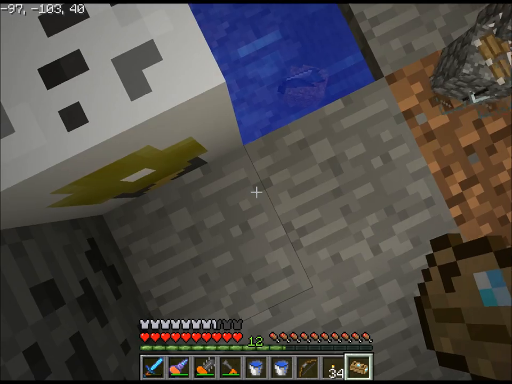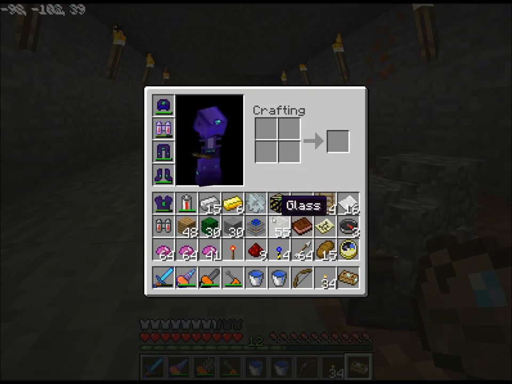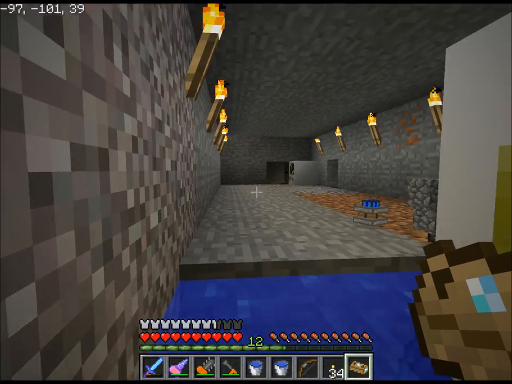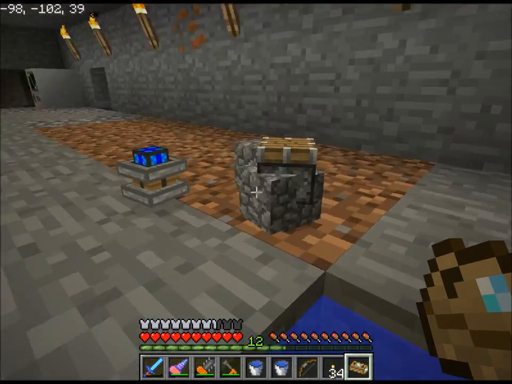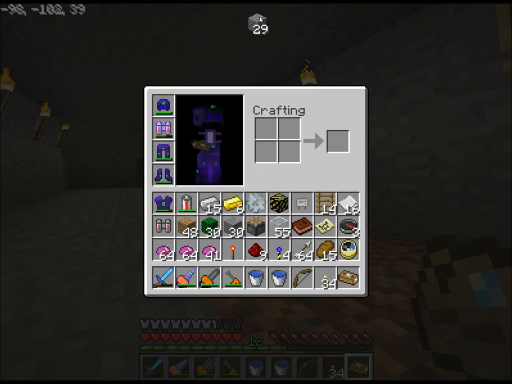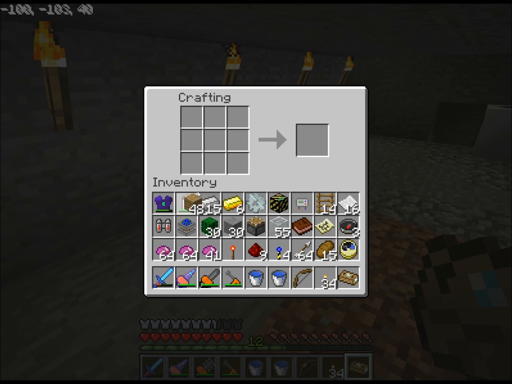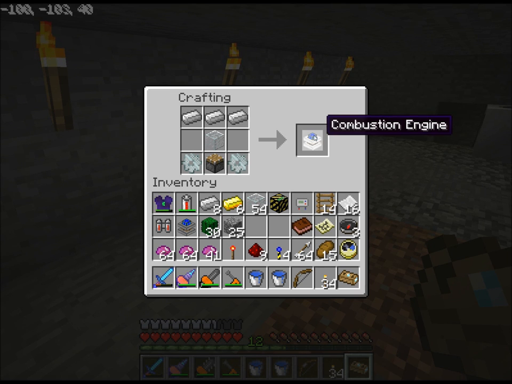And then... let's see. I guess, perhaps, I don't have as many iron gears as I thought. Well, I must not have, because if I did, I'd pick it up, so... I'm missing an iron gear. Very, very strange. Oh well. I'm gonna just make another one. Where'd my cobblestone go? There. 2 iron gears. Like that. Combustion engine.